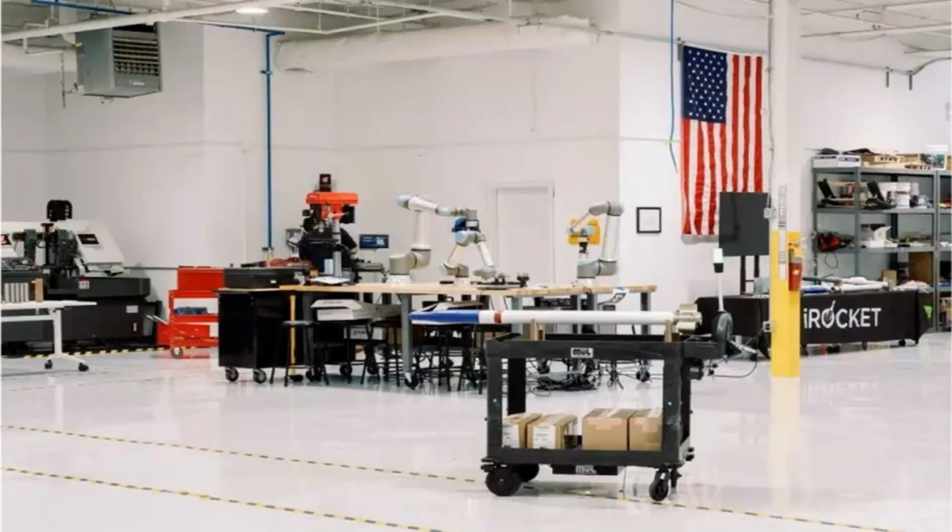The company said its production strategy focuses on enabling that scale. Through its Factory One of the Future concept, iRocket is applying automation, robotics, and digitally integrated production systems to accelerate manufacturing of guided rocket components and counter-UAS, counter-unmanned aircraft systems, missile capabilities. iRocket said the goal is not only to build better systems, but to produce them in the volumes and timelines required by modern warfighters.